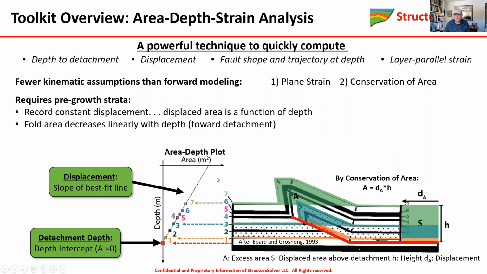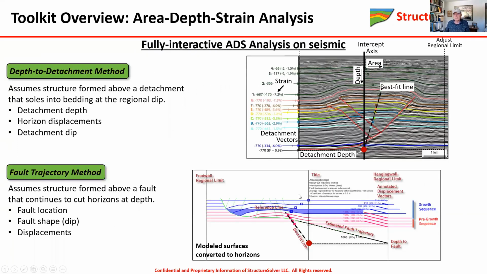We've also extended that theory to manage faults that cross-cut the stratigraphy at depths. In that case, we can estimate the fault trajectory as well as the displacement on the fault. So this is a very powerful technique. It's not often used because there's just a lot of computation involved. But what we've done is we've sort of automated that.